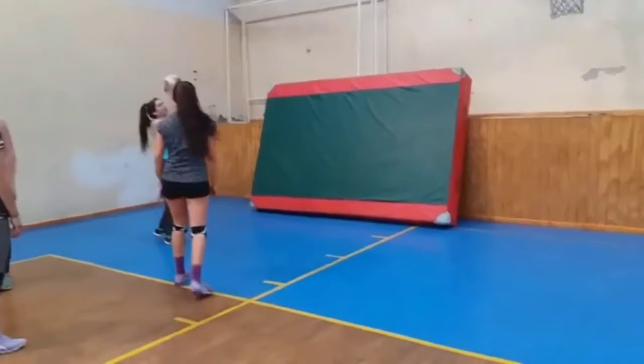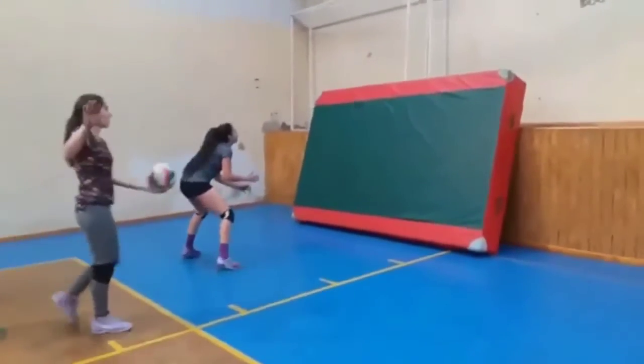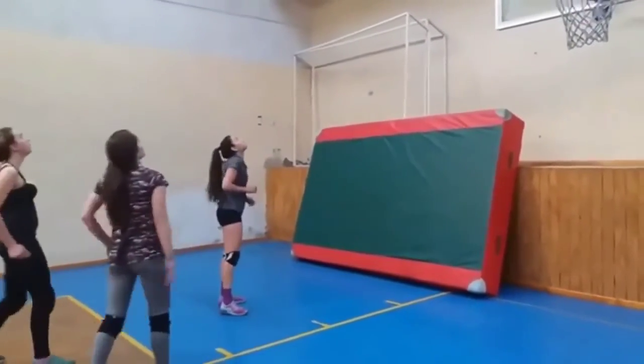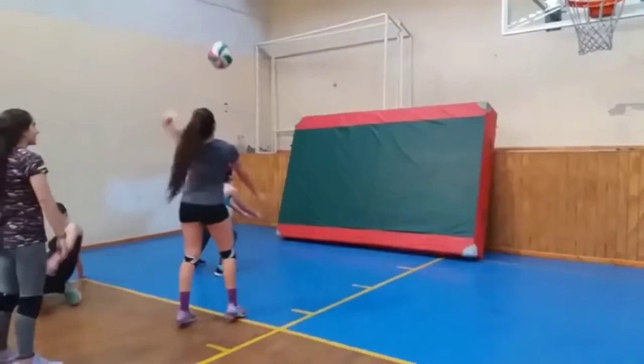You're just going to start off by one person standing behind the other, tossing and throwing and hitting the ball against a wall so it comes back as a ricochet and you have to make a fast reaction. So you're not looking at the ball — the digger is facing the wall and you're behind them with the ball.